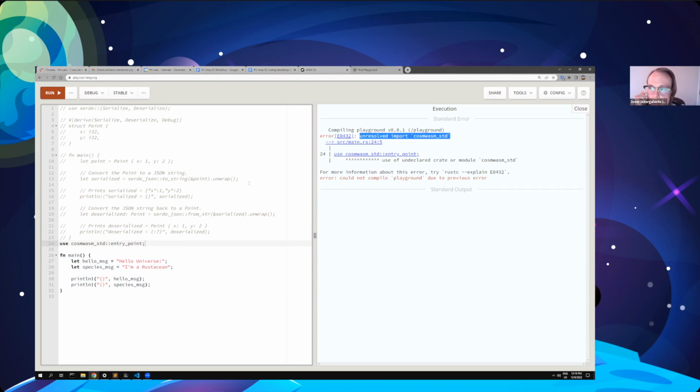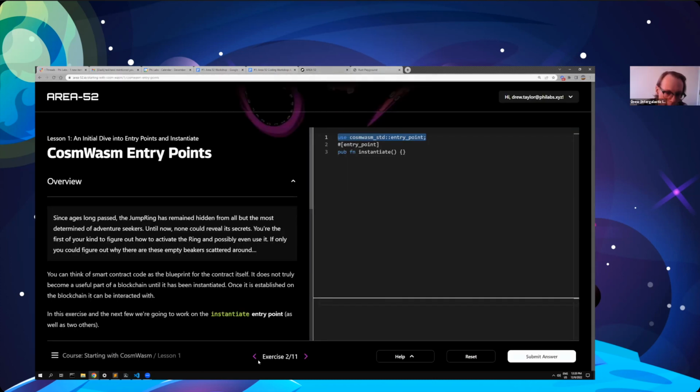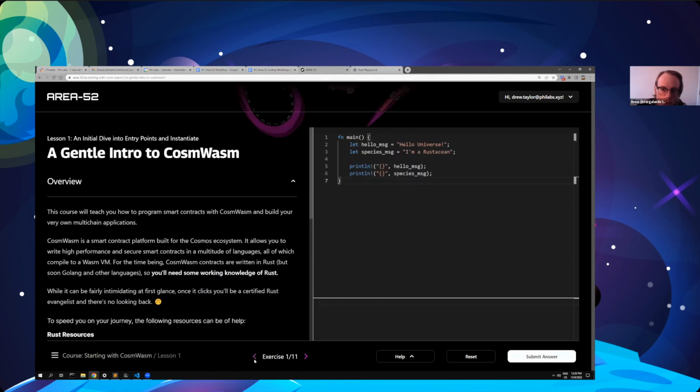You're not going to be able to do very much with it. It's helpful when you want to check a type or something, but 99.99% of the time, we're actually going to have to do stuff on our computers. So, what would it look like to do this on our computer, before we dive into the CosmWasm part of it?